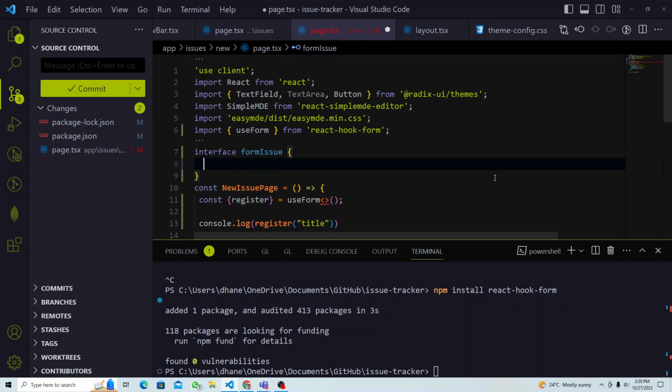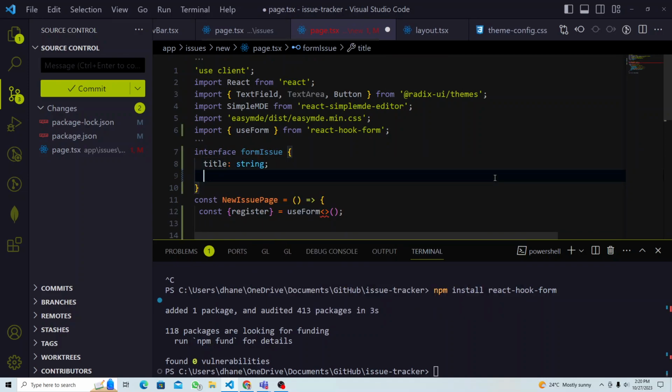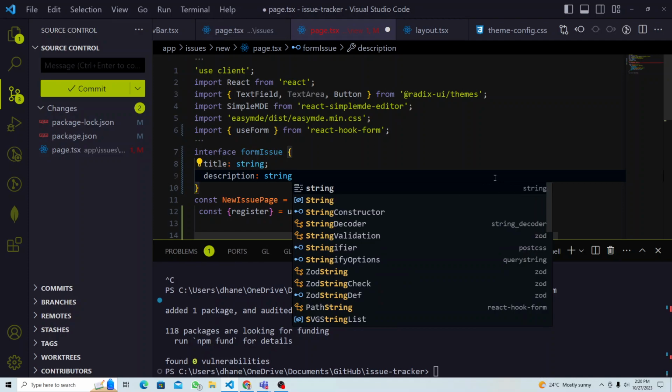And here you are getting title, and that is a string, and then description, also a string.